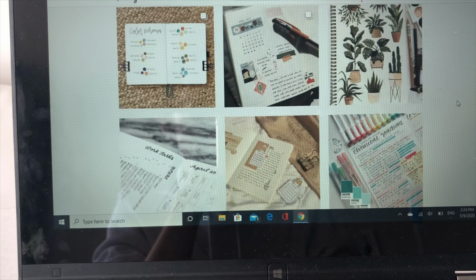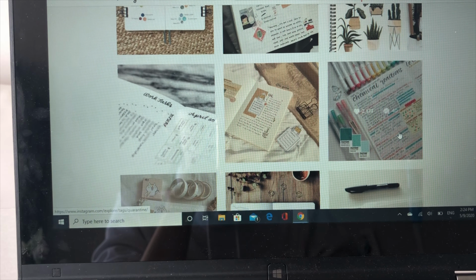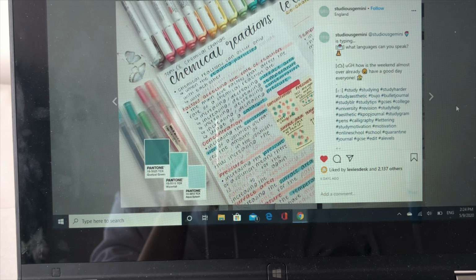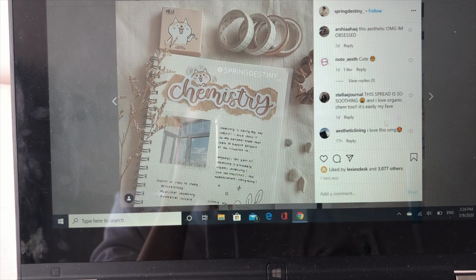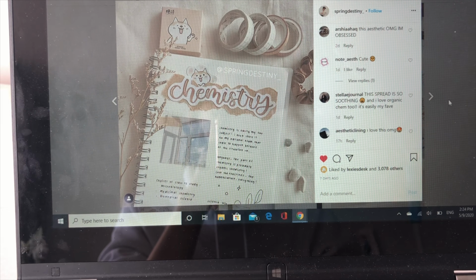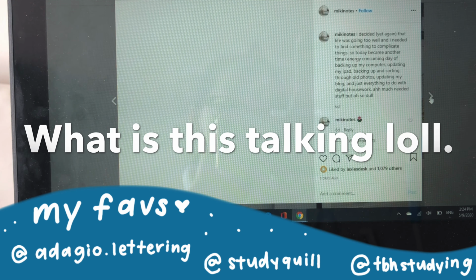The first thing I would definitely recommend is to look through social media accounts and find some inspiration. One cannot invent without inventory, and the same goes for handwriting. You will have a harder time trying to improve if you don't know what your goal is. I would suggest looking through studygrams and picking out pictures of what you want your handwriting to look like. So here are some of my inspirations and favorite creators who I think have pretty handwriting.